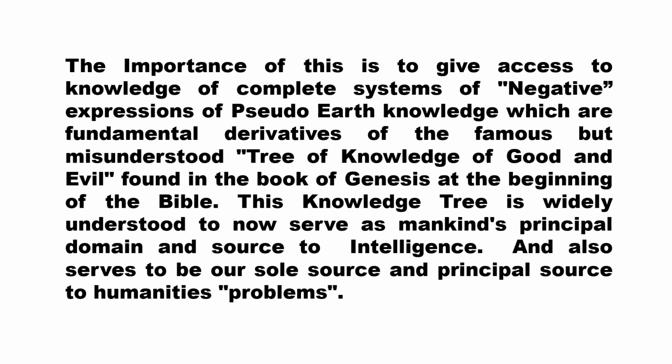The importance of this is to give access to knowledge of complete systems of negative expressions of pseudo-earth knowledge, which are fundamentally derivatives of the famous but misunderstood tree of knowledge of good and evil found in the book of Genesis at the beginning of the Bible. This knowledge tree is widely understood to now serve as mankind's principal domain and source to intelligence, but also serves to be our sole source and principal source to humanity's quote-unquote problems.